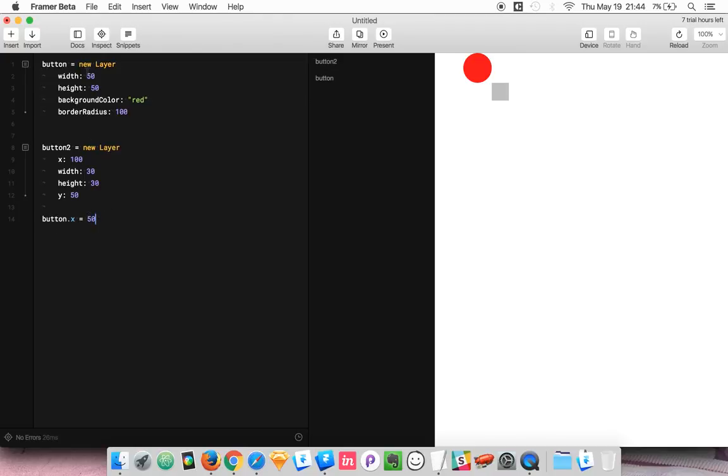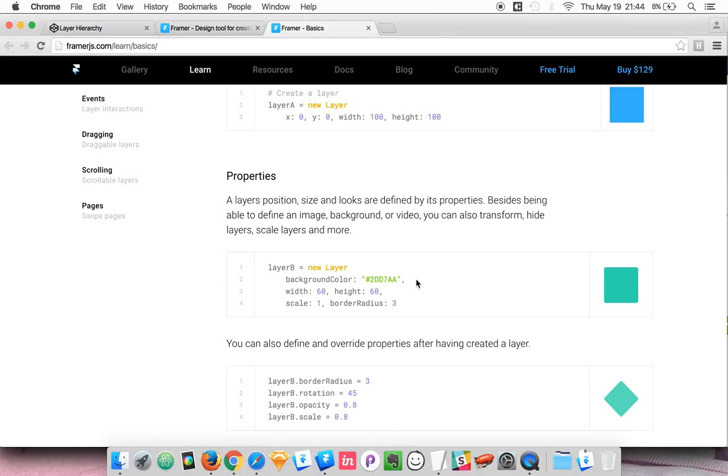And if you want to override some of these properties, you have to do the same. Button, let's say, now you don't want to be a circle anymore. So if you write these properties after your code, it's going to be overriding them.